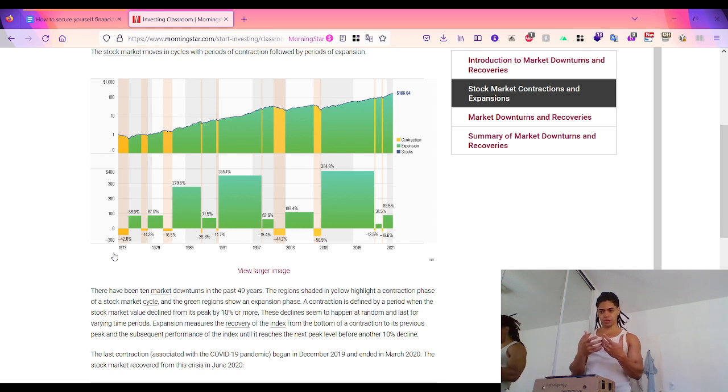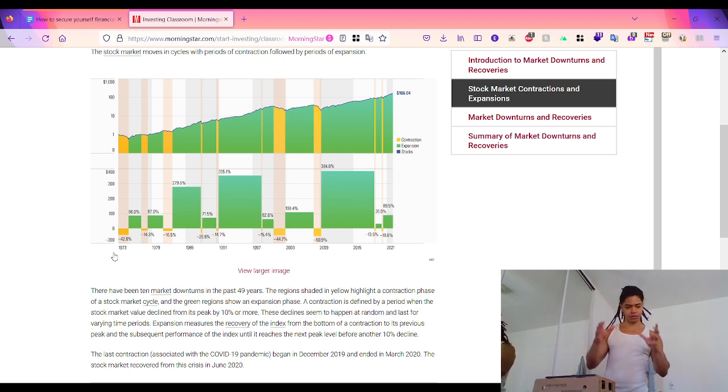So the whole idea is to understand what a recovery, an index and a cycle are here, right? A recovery is a boom or an upswing in a security's price following a long decline. The term is also used to describe a boom in a nation's economic activity. And an index is a statistical reference of investment expressed as a percentage over a period of time. The whole idea of the index is to measure progress.